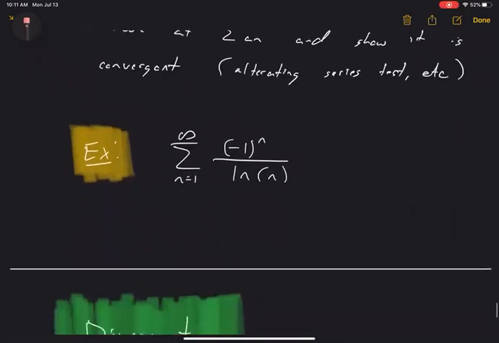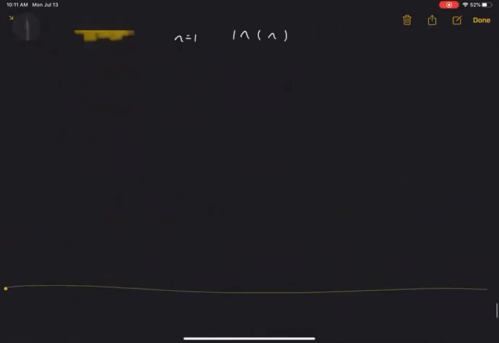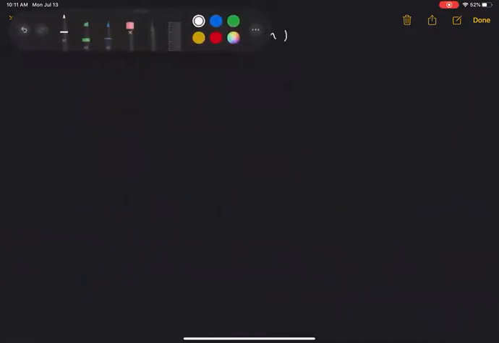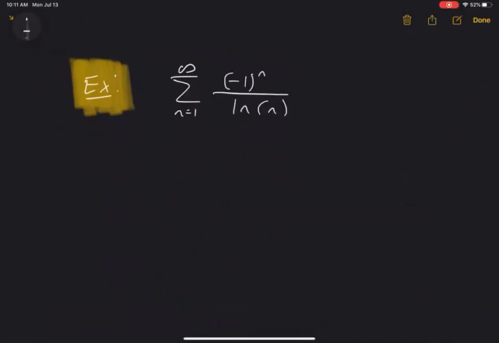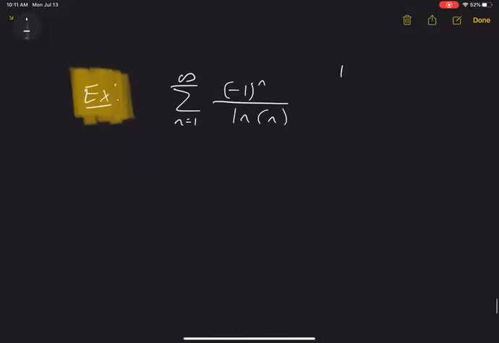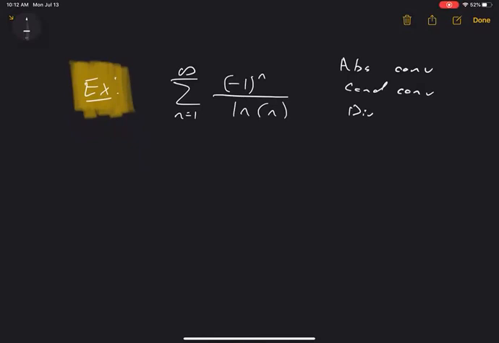Okay, so let's look at this series, (-1)^n over ln(n). What if I want to show that's conditionally convergent? You might develop a kind of intuition for when something's going to be conditionally convergent. But let's say maybe the question was phrased like this: is the series absolutely convergent, conditionally convergent, or divergent? So maybe the first thing you do is a ratio test or root test.